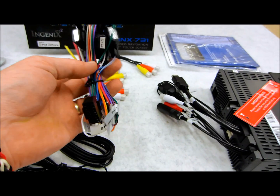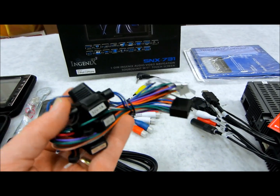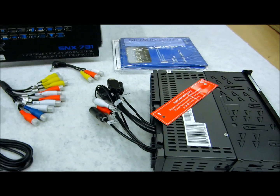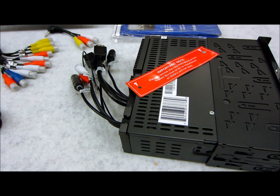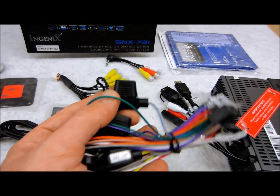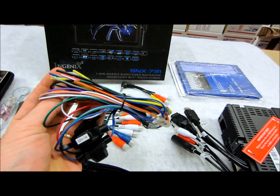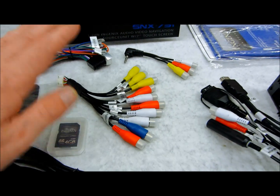Let's start over here with the harness. Look at the quality of this harness. This harness — you can actually see there's real copper wiring here, not that copper-clad crap that so many manufacturers are pushing. This is the good stuff. And as a side note, they have a copper treatment on the PC board in this unit, which is very much like the old Clarion Pro Audio systems — great for noise rejection and overall quality. Look at the fuse holders — these are like marine-grade type fuse holders. You don't see these anymore. And the gauge of the wire is very thick, actually thicker than what you'd expect from something in this league or higher, like a Pioneer Premier. This is actually better. That says a lot. That impresses me.